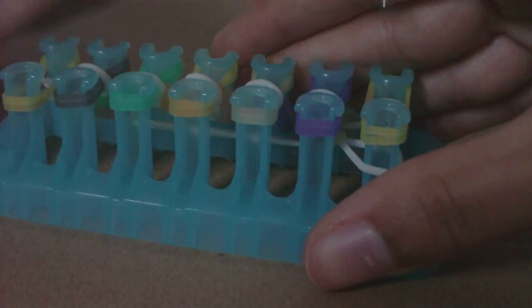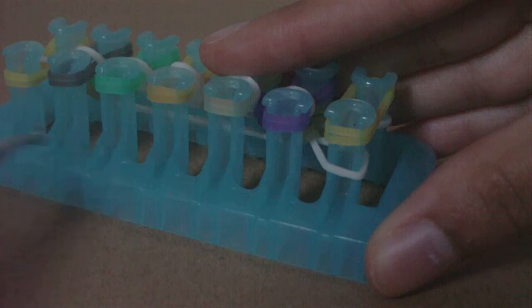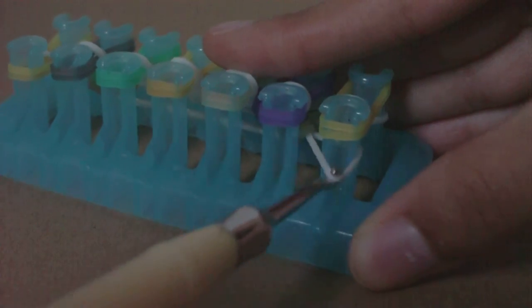And the only time you're looming only one rubber band over is here on the outside pins. Like right here. Right, make sure you do the other side.